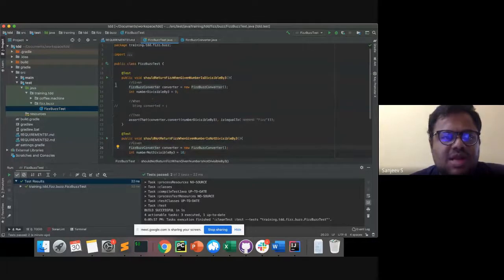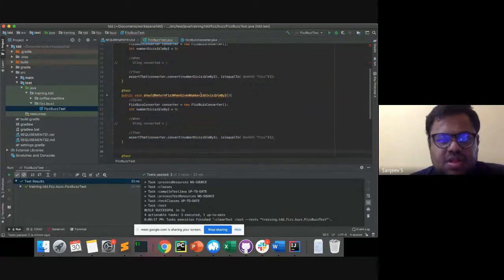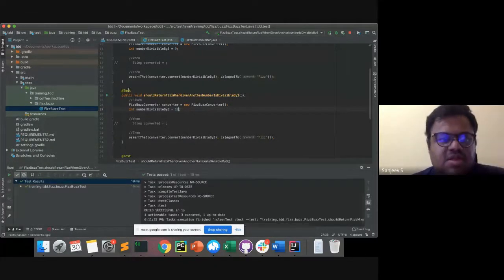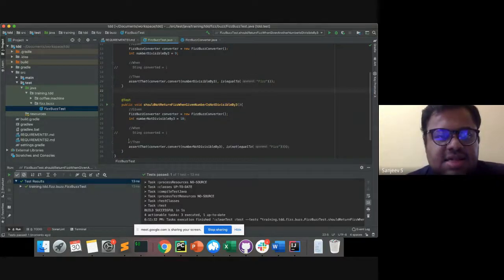We can also test with another number that is divisible by 3, so probably 12. It should pass. Yes, for any number that is divisible by 3, I'm getting a pass. So this is a green test case, and there is no use in adding a green test case, so you can just remove that.